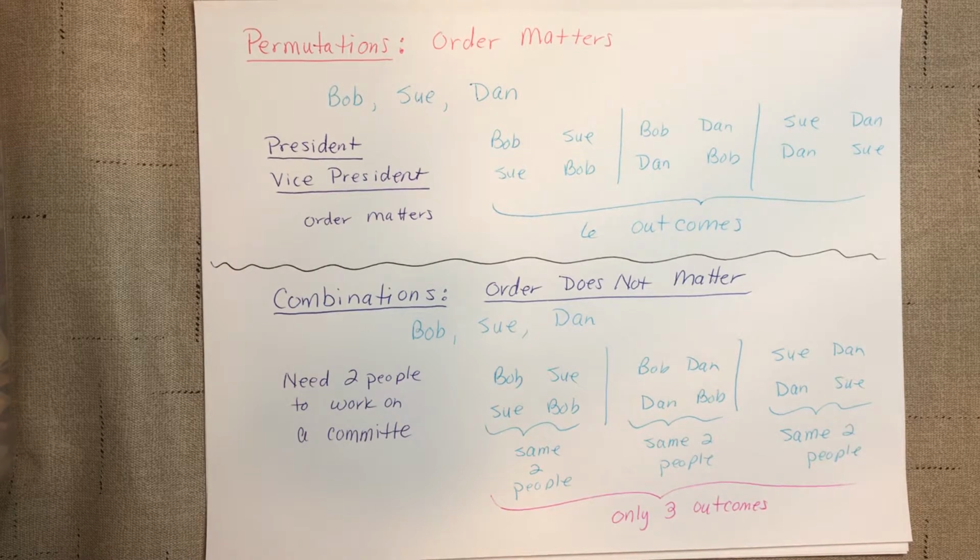That's the difference between permutations and combinations. So you kind of have to think about the word problem and ask yourself, does order matter? Are these people being put in a specific order? Kind of like at the racetrack, horses are win, place, and show. If you bet on win, place, and show, they have to come in that order or you don't win. So that's a permutation.